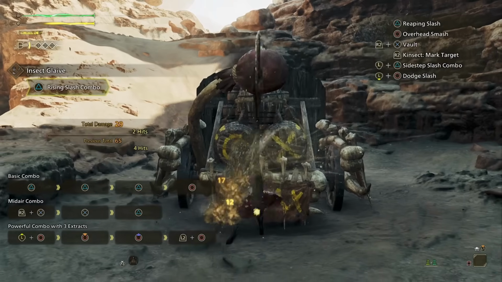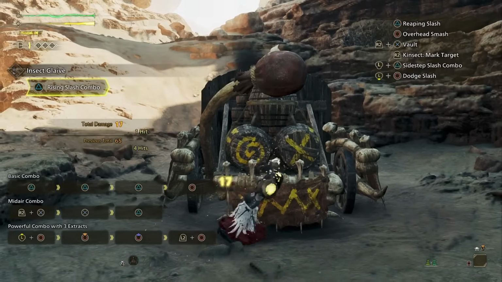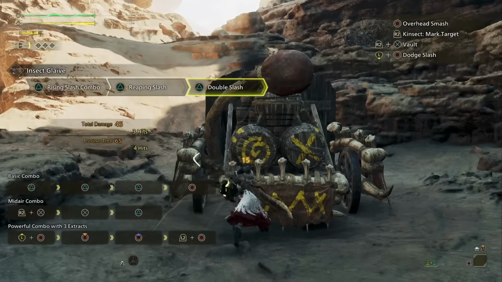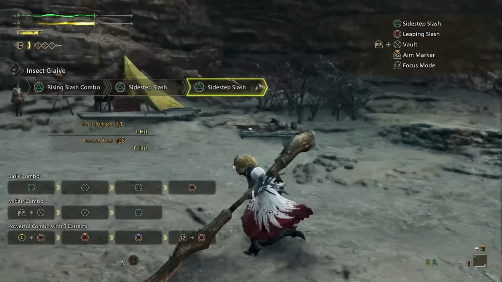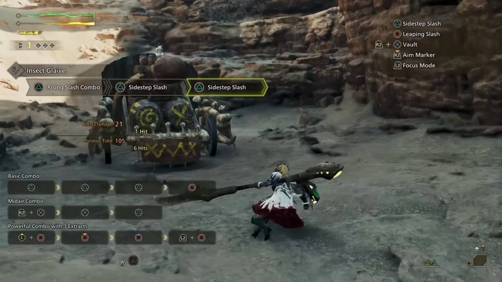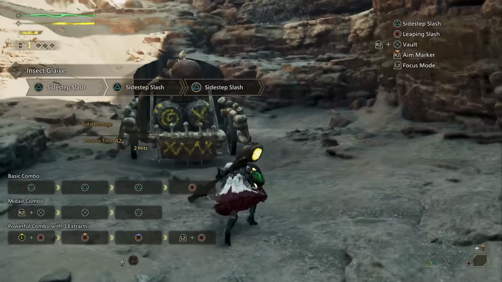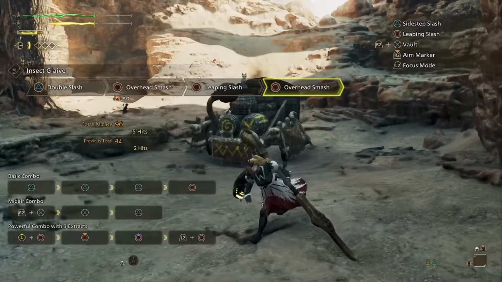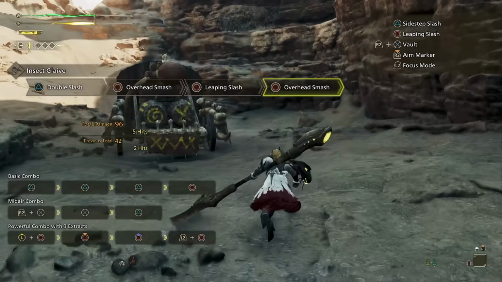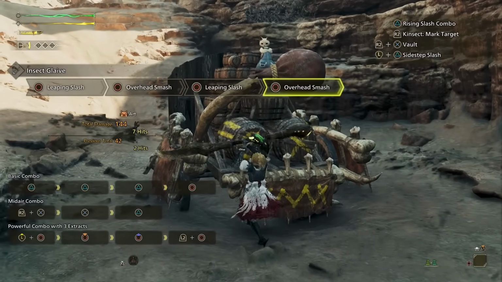If we do it in the middle of the triangle or wide combo, it'll result in the wide sweep. However, if we actually finish the triangle or wide combo and then press the circle or B, we will get the overhead smash. If we also move with the Kinsect Glaive and press our primary attack button, we'll also get the sidestep slash, but we'll actually traverse a far distance. This is a good combo starter to actually get in and to complete your combo. We can also move in a direction and press the circle or B button to get a leaping slash, which also can be followed up into the overhead smash.